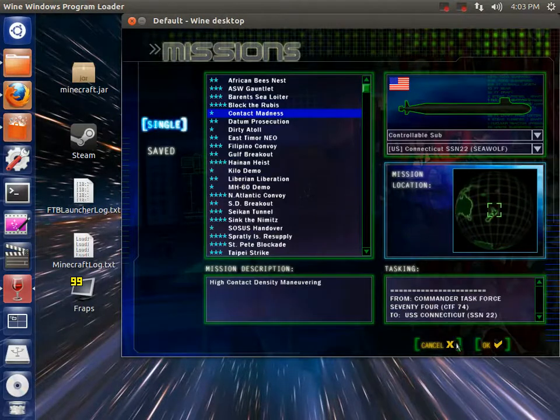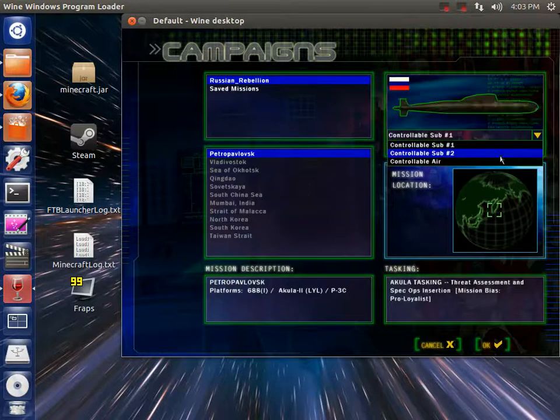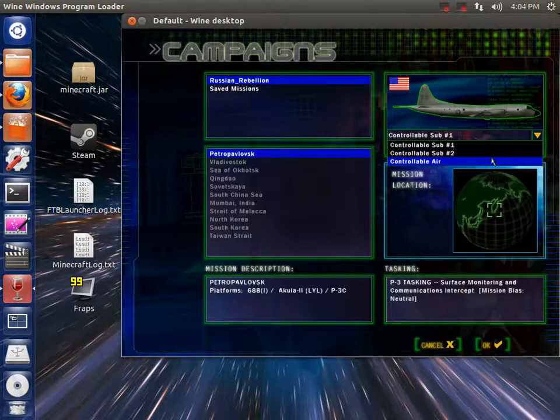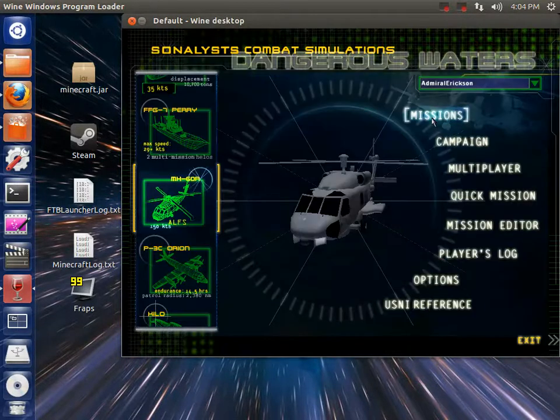and then I'll show you one more other thing that you're going to want to know later. But if we come to the campaign page, it's easy to get to. This allows you to select what platform you're going to be playing as. So like there's 3 different things you can play as. There's the aircraft, Russian sub, and U.S. Navy. So those are all the things you can play as on that. So I'm just going to show you that.